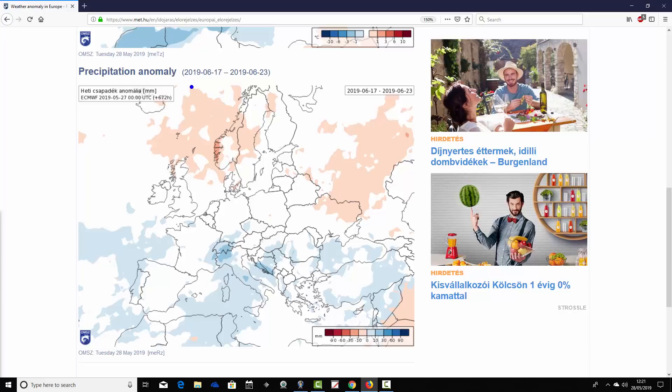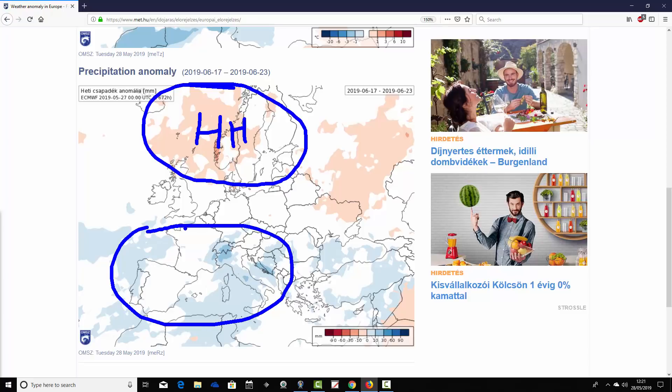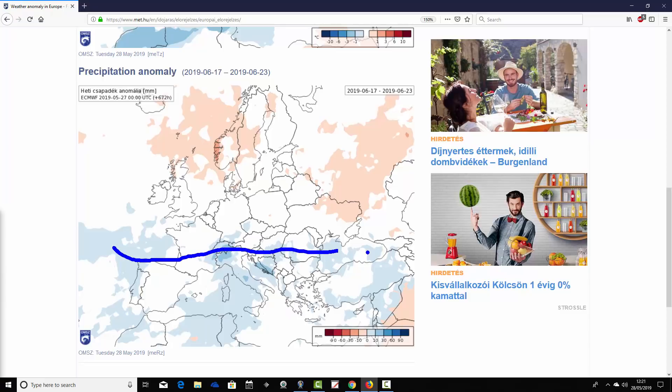Precipitation-wise for week four, there are a few hints of northern blocking - not really what you want to see going into high summer. It looks dry around the Norwegian Sea going over towards Norway and Sweden, suggesting high pressure sitting around there. Then it's wetter than average through the southern and southwestern parts of Europe - hints of a bit wetter than average for places like the Bay of Biscay, some parts of France, and some parts of Portugal. These are very weak signals because it's week four. It possibly hints at a normal blocking pattern with a trough of low pressure sitting underneath across central and western Europe. Much of the Mediterranean also looks a little bit wetter than average, right from Portugal across to Greece.